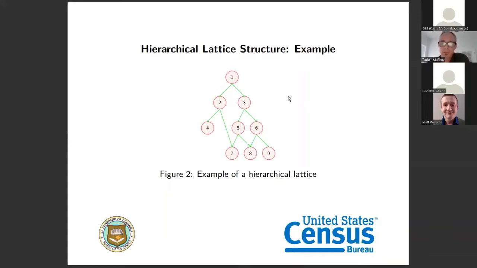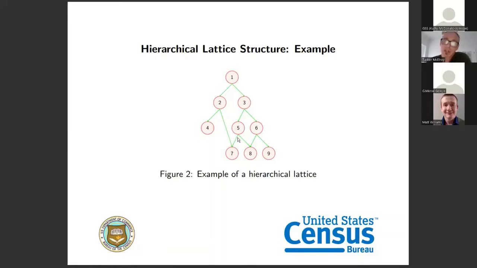So here's an example that's not based on GDP. It's just an abstract example that I put together to illustrate what can go wrong and some interesting features. These arrows are all directed, and you start at the top with node 1, you go down to 2 and 3. The interesting thing here is that node 7 is connected up to both 2 and 5.